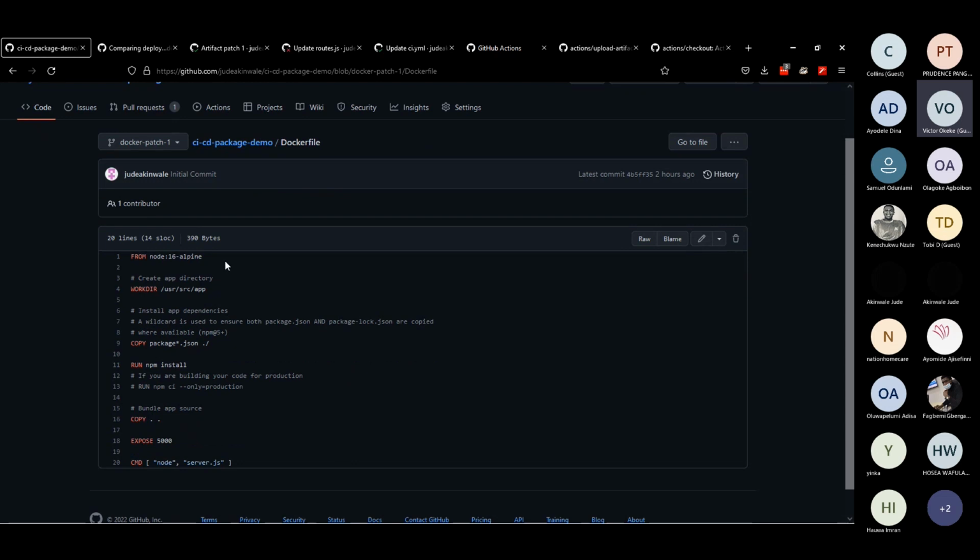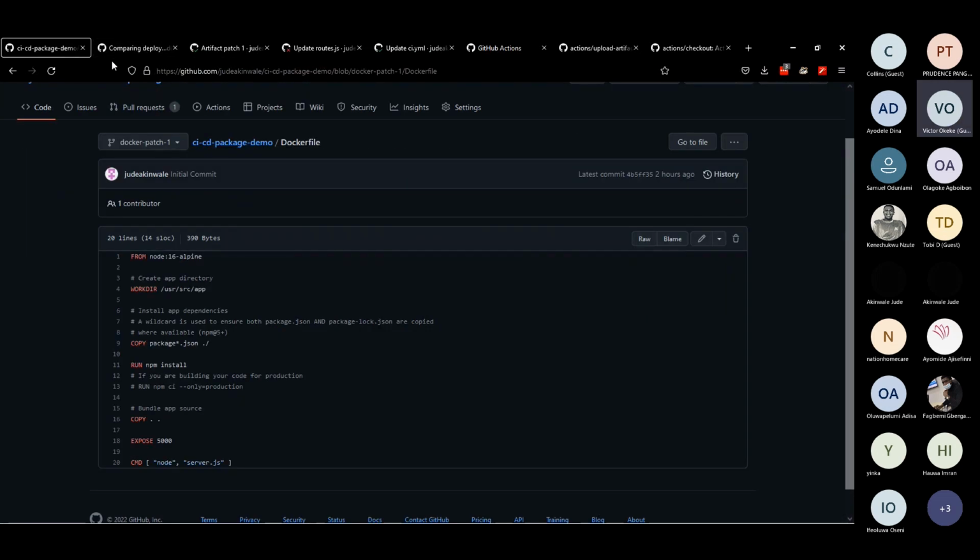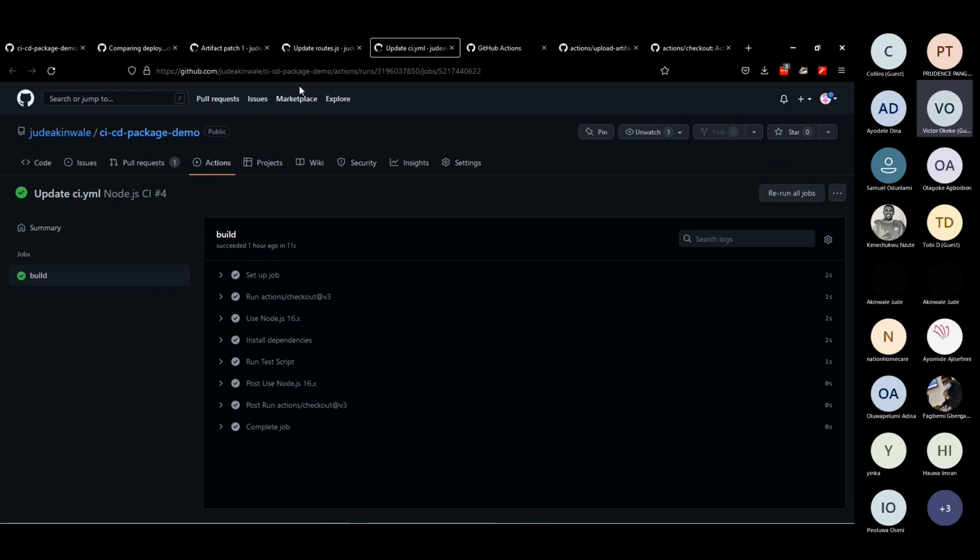So I've already specified the Dockerfile.